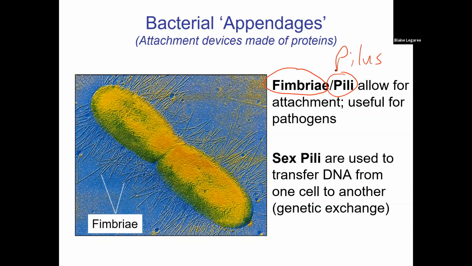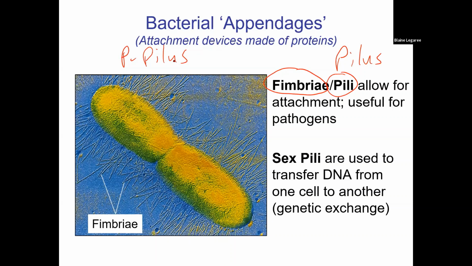Sometimes, if you discover it and you're studying this organism, then you get to call it something. For example, there's a pilus that's used for attachment to your bladder. If you've ever had a bladder infection, then the organism that infects your bladder has something called a P pilus. I don't know if it's a coincidence that they use the letter P, but it kind of sounds like pee, like urine. Easy way to remember what it is. I like the word pilus better. It's easier to say, and it reminds me that these things are made out of proteins. So P for pilus, P for protein, and they're used for attachment.